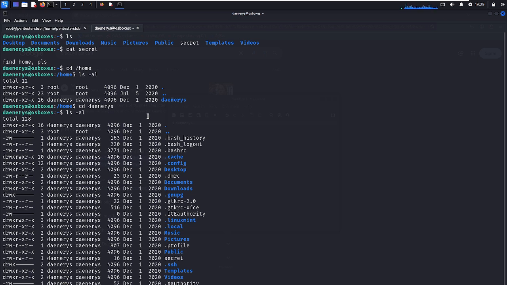So how would we like to get access to this? We would like to look here, there is something interesting. I would like to look at the secret.